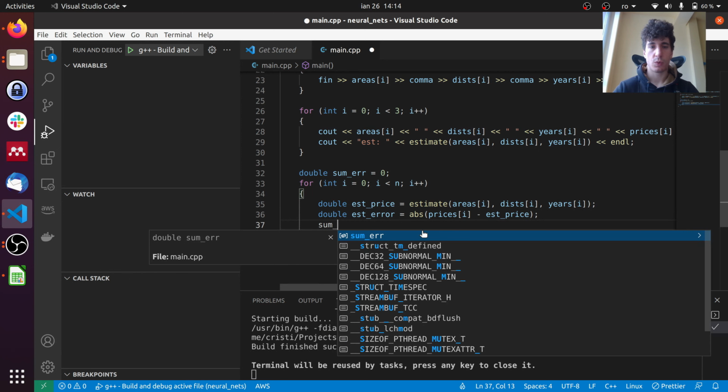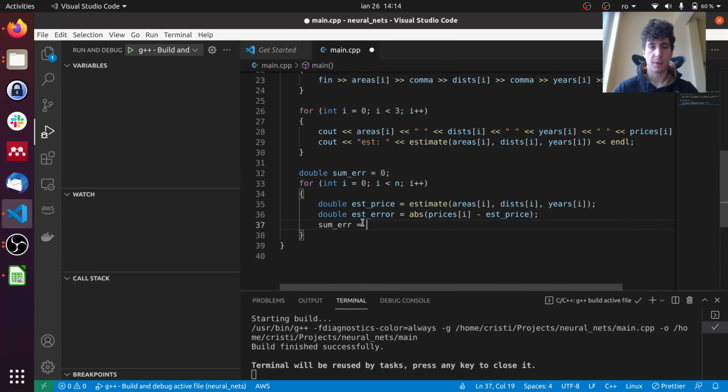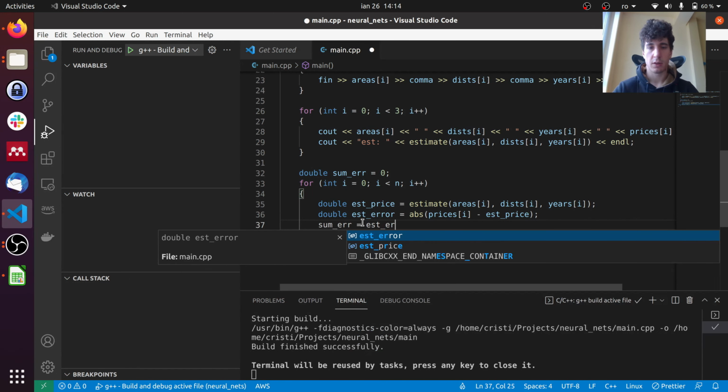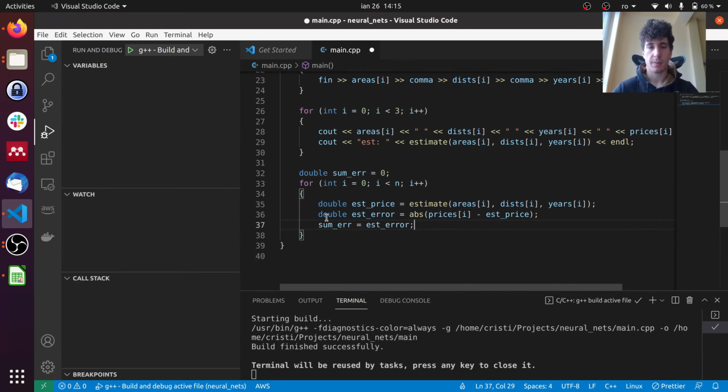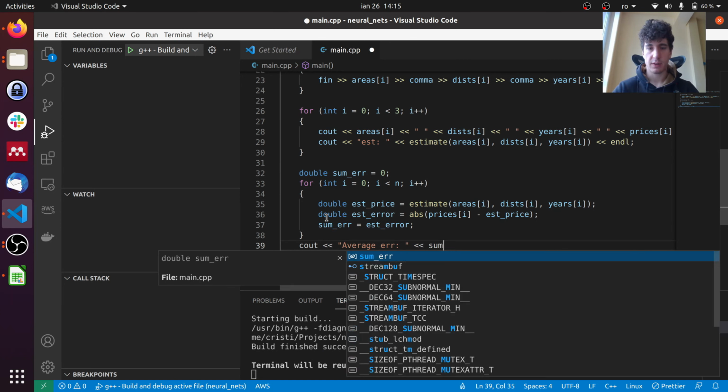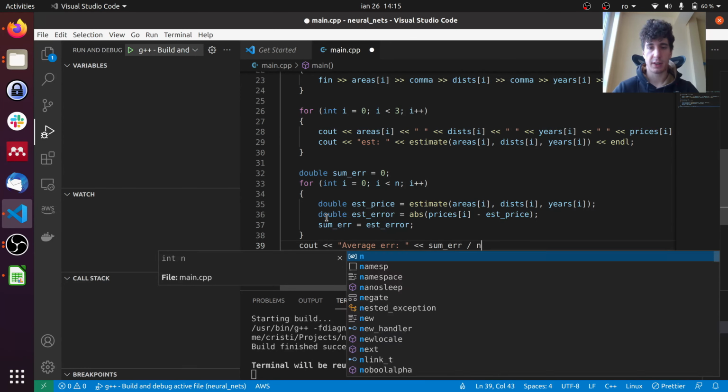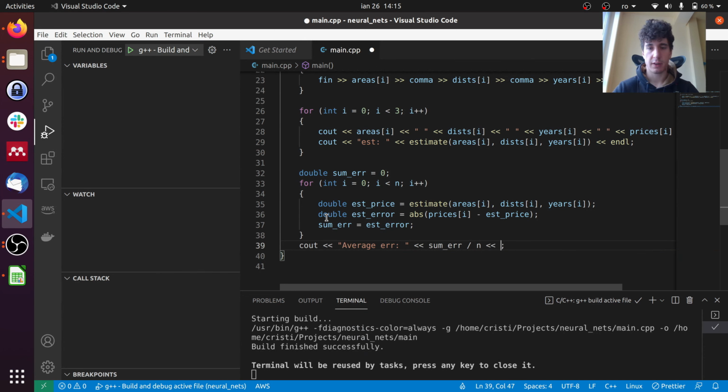And we add this estimation error to our sum error variable. And finally, we print the average error as sum of the errors divided by n, and a new line. So let's see.